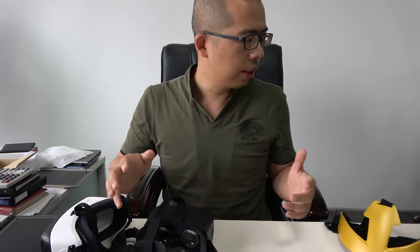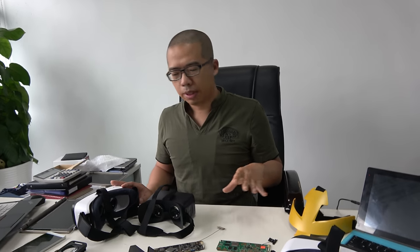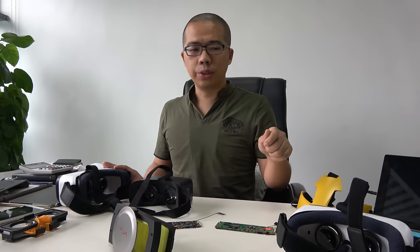Can you do the same as HTC Vive where you have all the sensors in the room and use your hand and controller? We have a Bluetooth controller and we can control games, and we can move our hand to control up and down in games — it's almost the same as HTC. But HTC is much, much more expensive, not suitable for everybody — it's $2,000 for the headset and you need a PC too, almost $5,000 total. We cannot have sensors in the room, only Bluetooth and the mobile overhead to control the games.